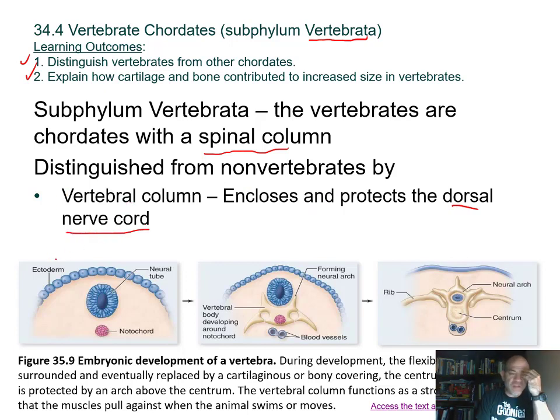This is a cross-section or transverse section through an embryo. You can see the ectoderm there, and the ectoderm actually starts to fold inward during some of this development and then pinches off and forms the neural tube. And remember, the notochord runs the length of the body here. That's a cross-section through the notochord. So in vertebrates, a backbone begins to form or develop in that area where the notochord was.